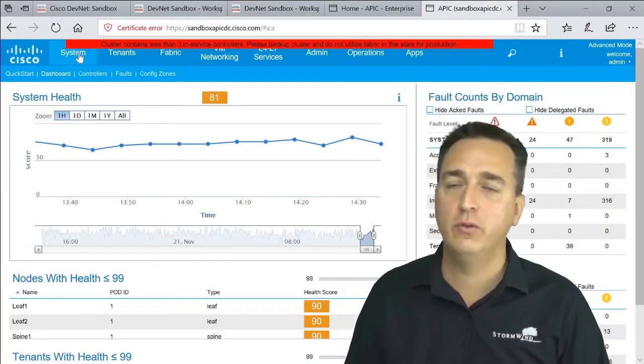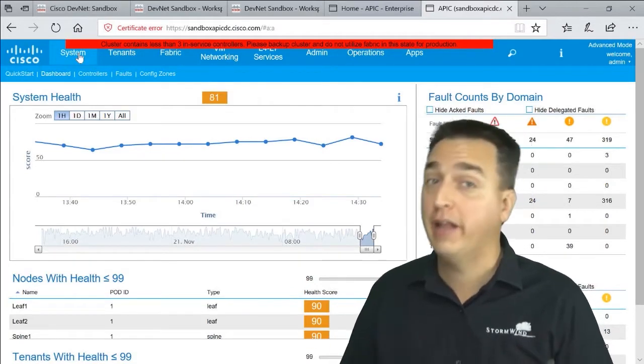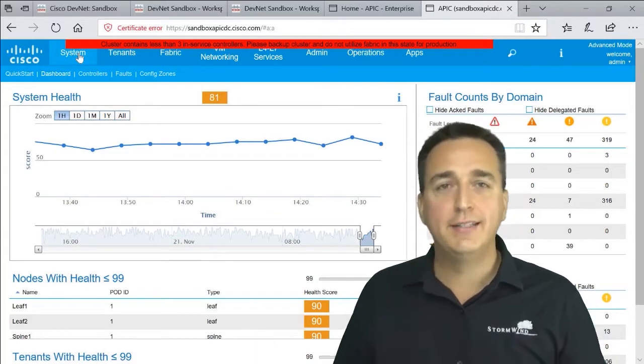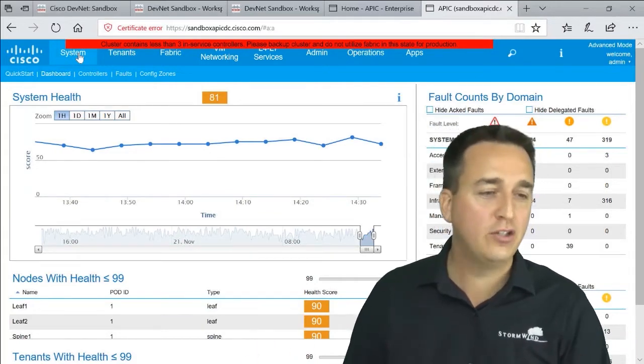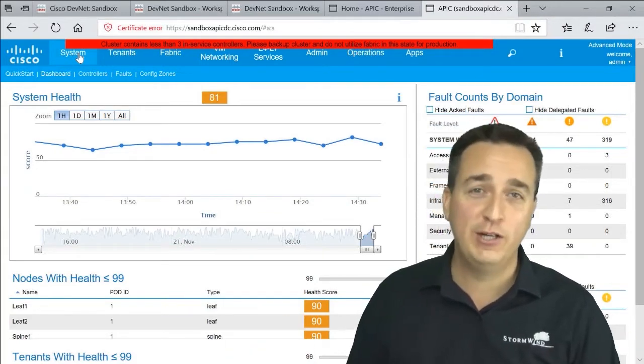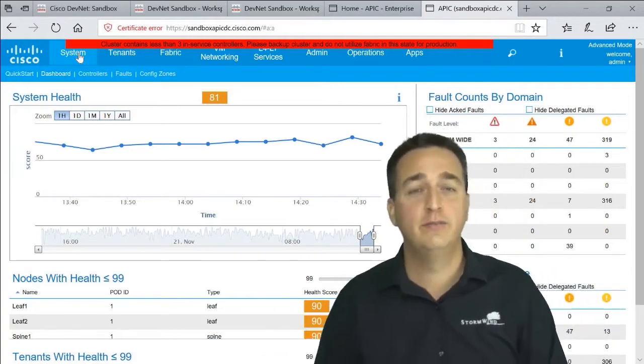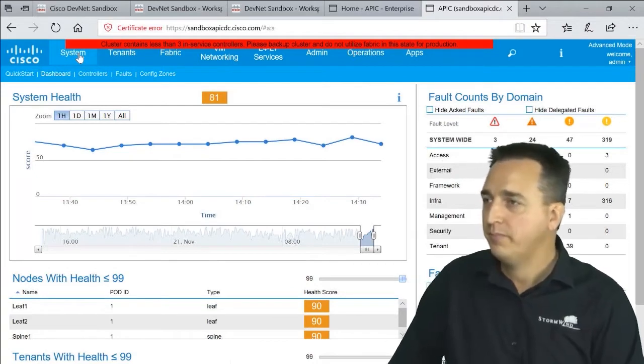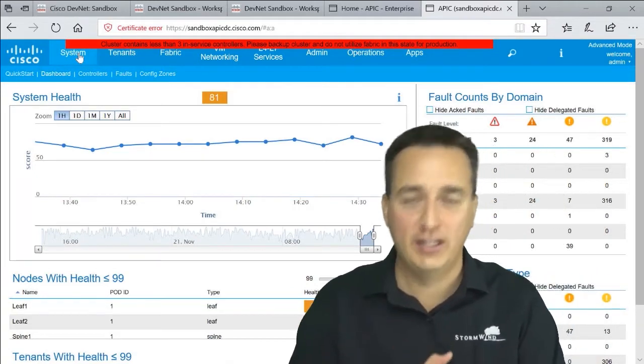we've set up. So there's only one controller that we have. We should have three. That's the recommended best practice. If not, then you shouldn't use it in production. But you can do whatever you want to do. If you want to use one controller, that's your choice. If you want to use two controllers, that's your choice. They recommend three set up in the cluster.